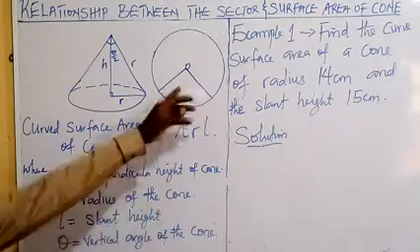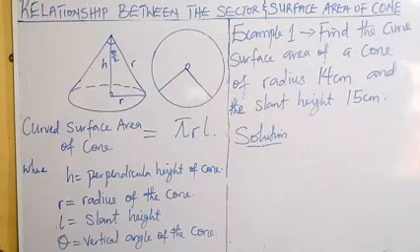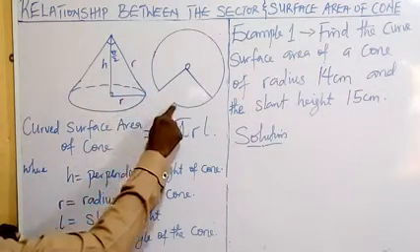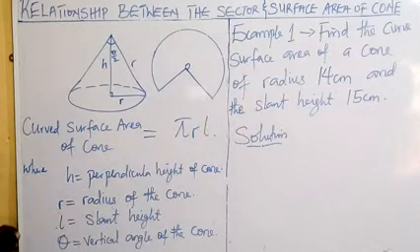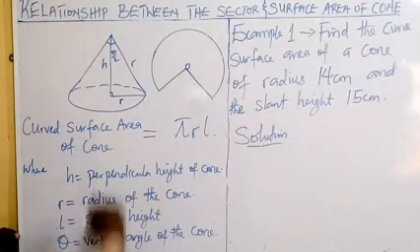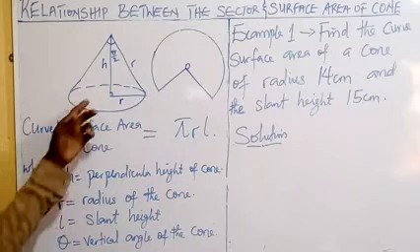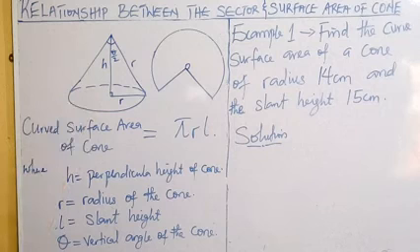Now, look at this circle. A circle is being drawn. And out of this circle, a major sector is drawn, let's say we remove this minor sector. A major sector is cut off from a circle, and this sector is folded to form a cone. We want to look at how to find the curved surface area of a cone.